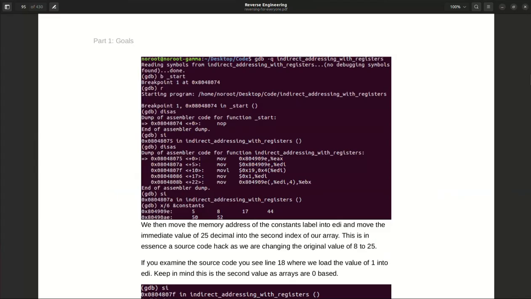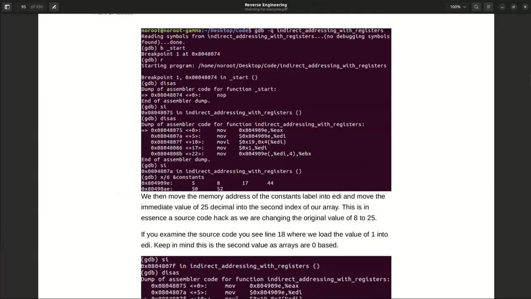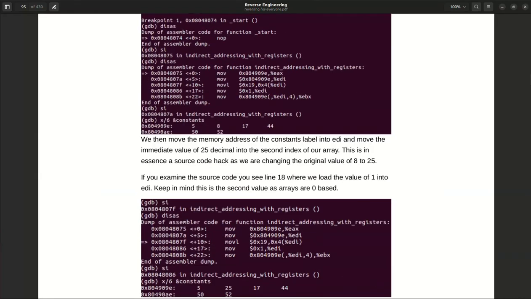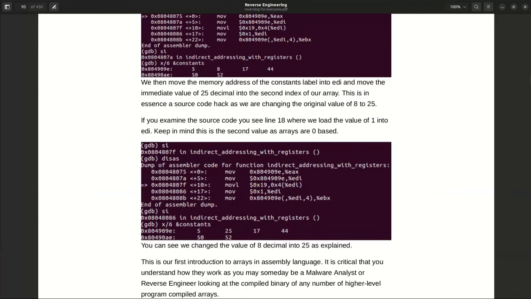If you examine the source code, you see line 18 where we load the value of 1 into EDI. Keep in mind this is the second value, as arrays are 0 based. You can see we changed the value of 8 decimal into 25 as explained.